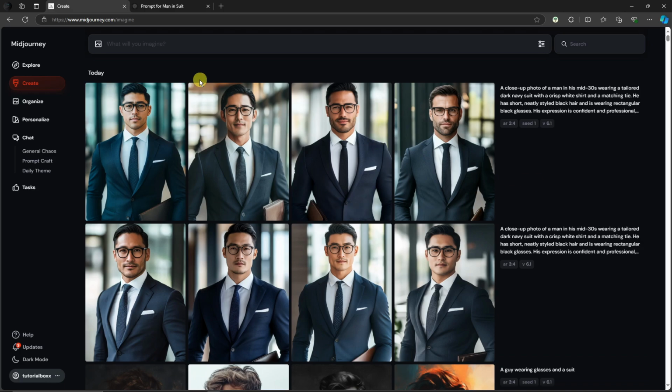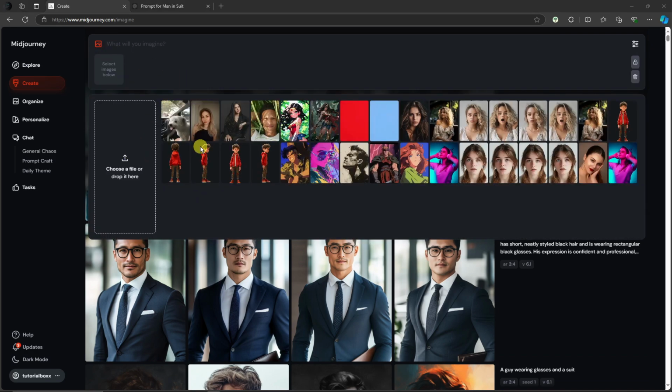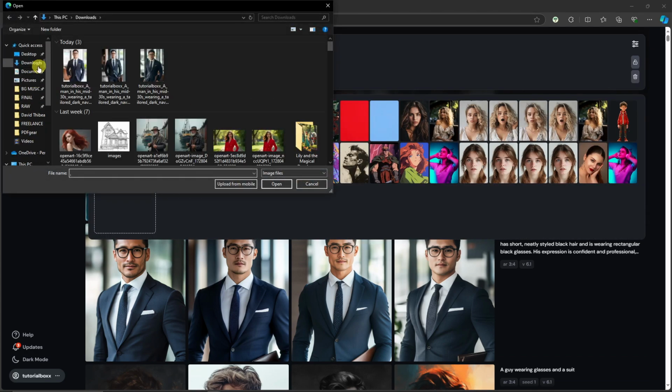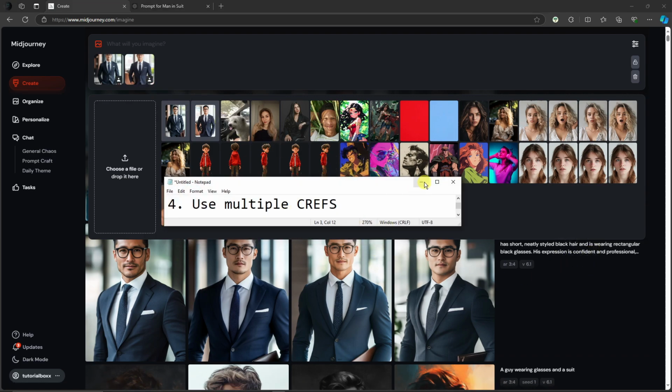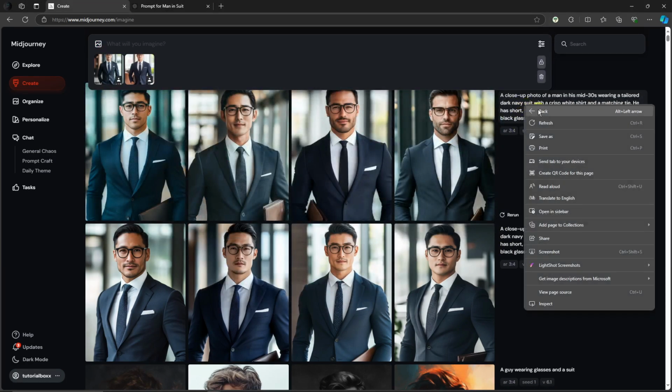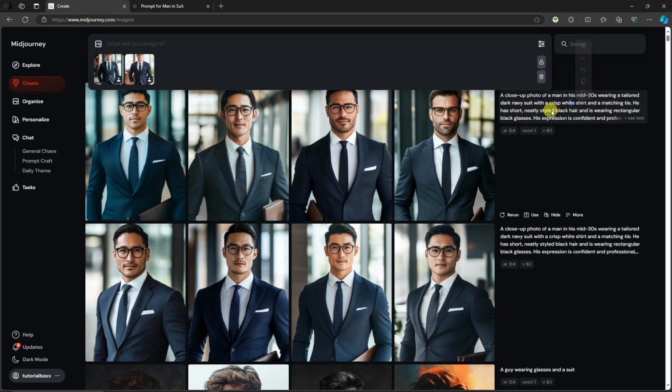What I'm going to do right here is utilize the image, choose a file there. I'm going to upload 2 character references for this one. That's why that's tip number 4. Don't just use 1. If you can use 2 or more than 2, that would be awesome. So make sure the guy has a logo for a character reference. And then I'm just going to input that prompt right here.